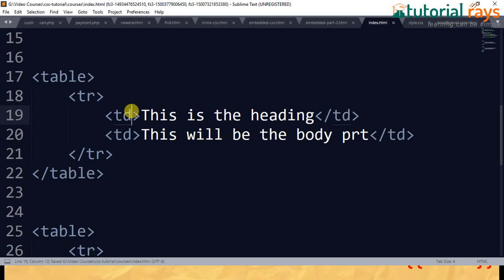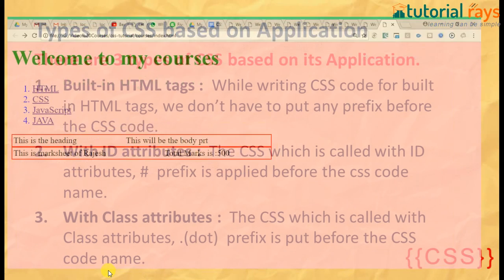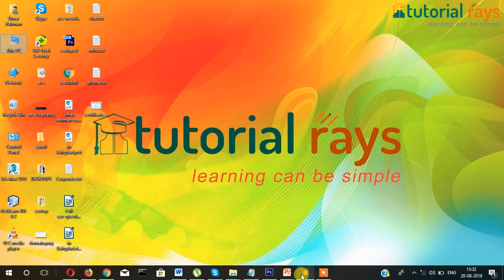Let's see one more thing. If I use td here, and then color equal to red, that means the text inside the td of all of them changed to red, because it's applying globally. Now I want to change the color of this one only, the first one. How can I control that? We can control it either through class or id.